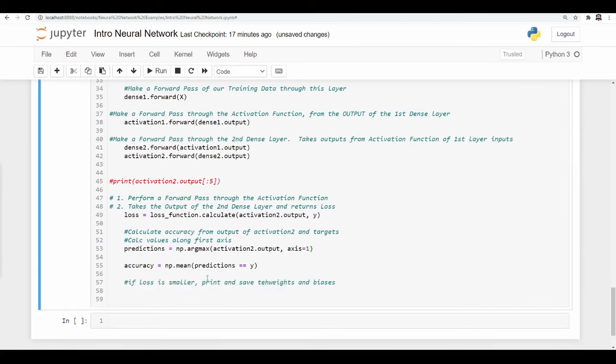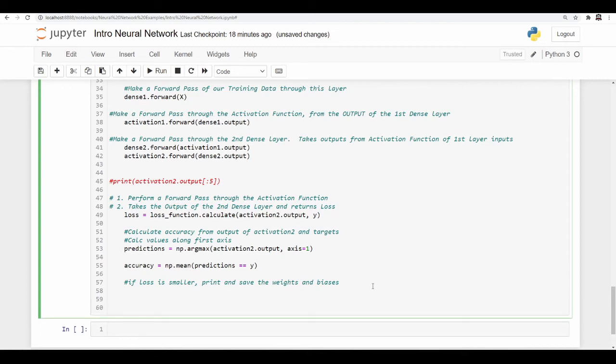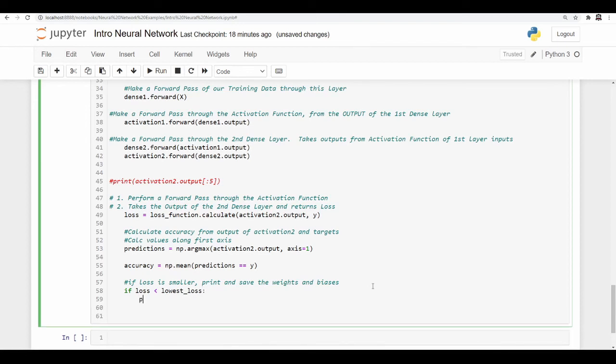Okay, so this next step is important. If the loss is smaller, then print and save the weights and the biases. So we're going to just save those to the side. What we're going to do is this: if loss is less than lowest loss, put my colon, and then we're going to say print, let's say, 'new set of weights found', comma, 'iteration'.